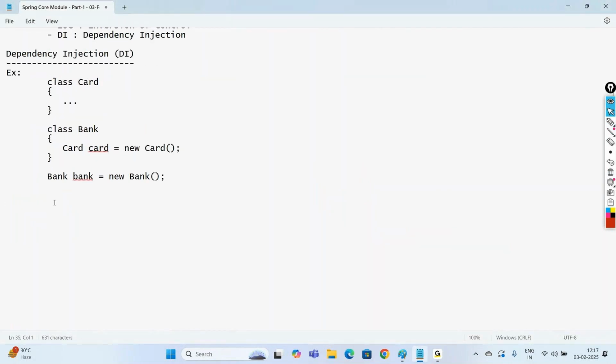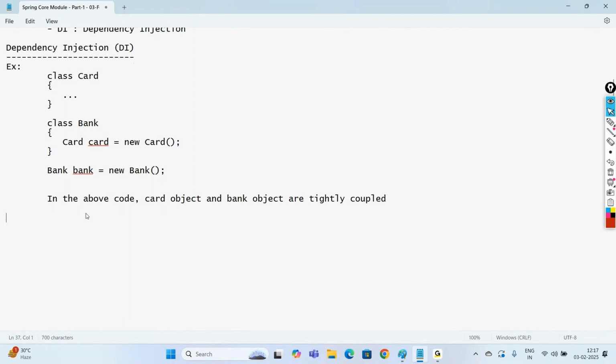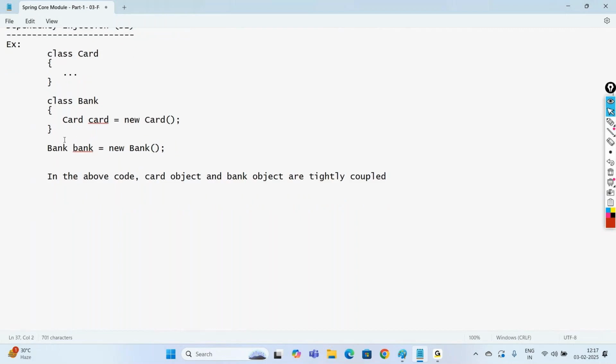So in the above code, the card object and the bank object are tightly coupled. And one more problem is, in future you may go with a debit card or credit card.